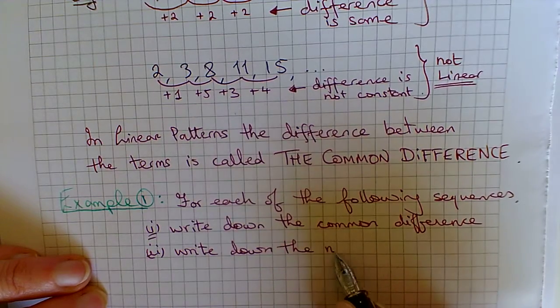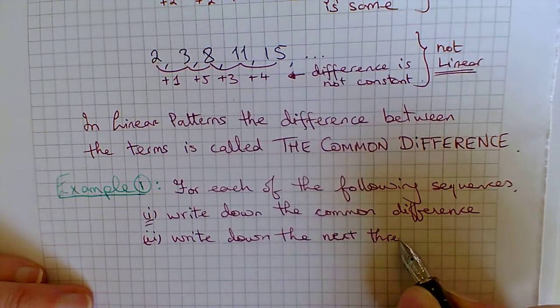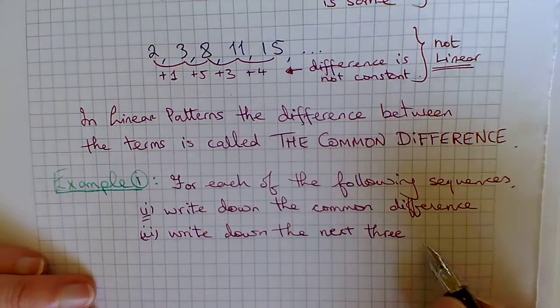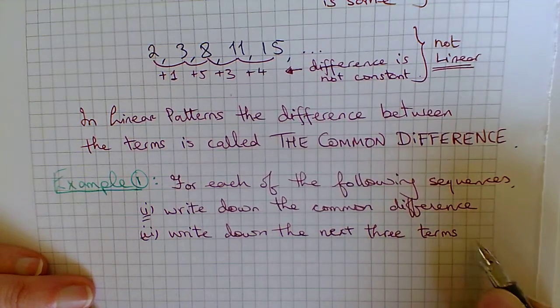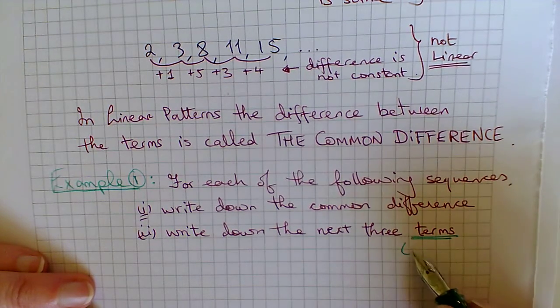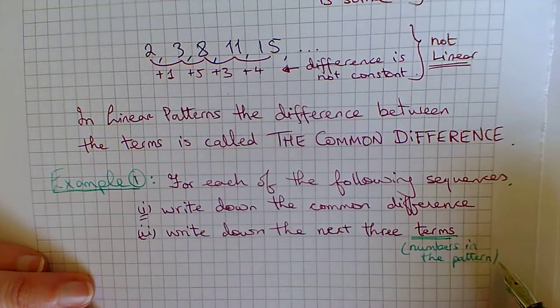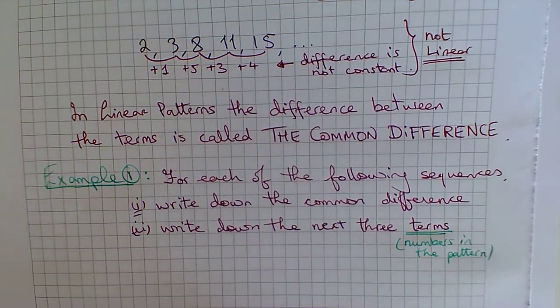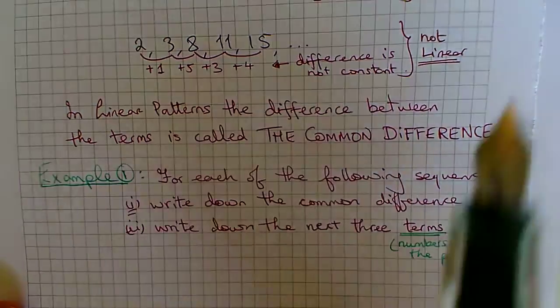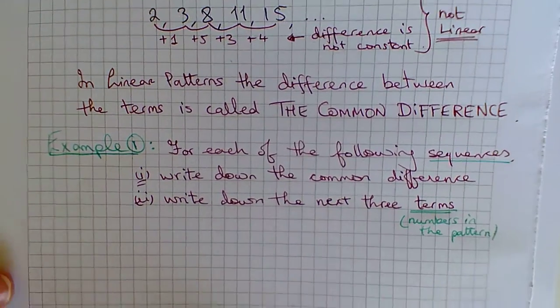the next three terms. So you'll notice when you're studying patterns, one of the ways that we check that you've understood what the pattern is doing is that we ask you to write down what the next three things will be. Now, terms, that's a new word that we haven't seen before. The next three terms, the next three numbers in the pattern. So that's a new word as well. So common difference, term, sequence. These are all new words that we're learning when we're taking our notes today.